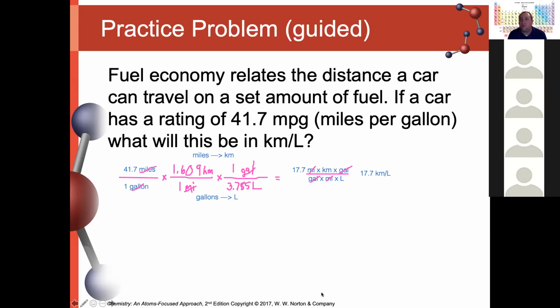And so when we use this dimensional analysis technique, that's how we go about it. That's how we do it. Multiply by everything on the top, divide by everything on the bottom, and see where that takes us.